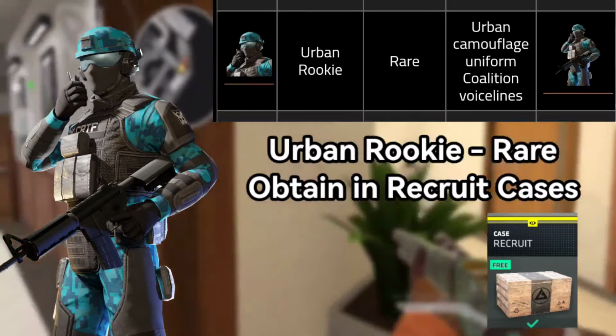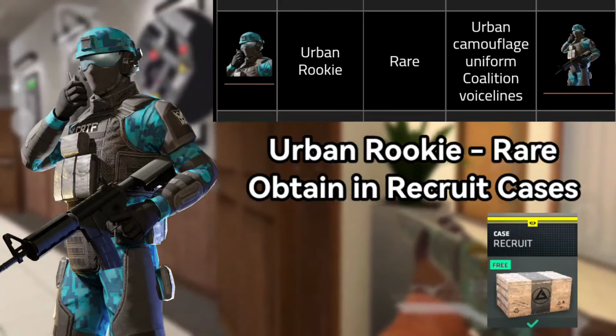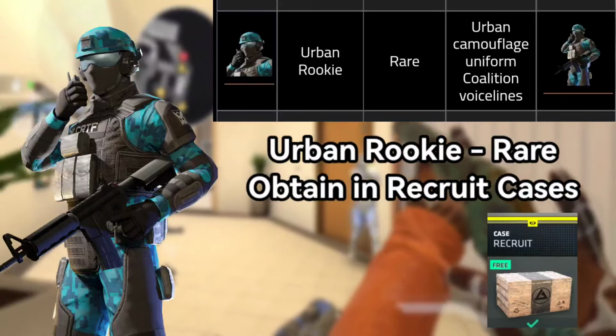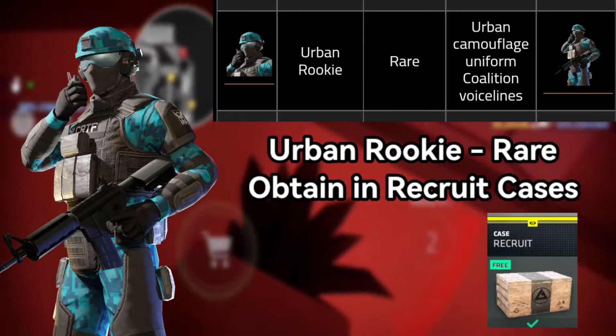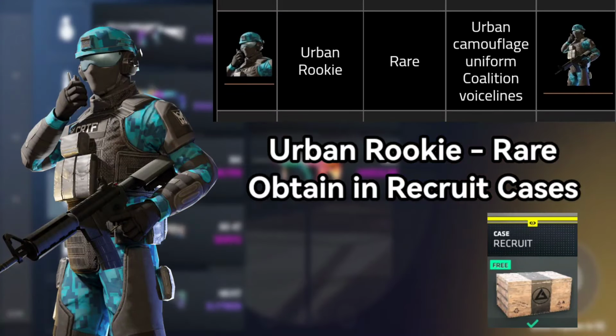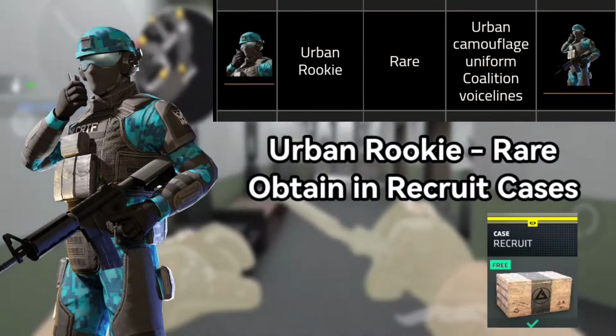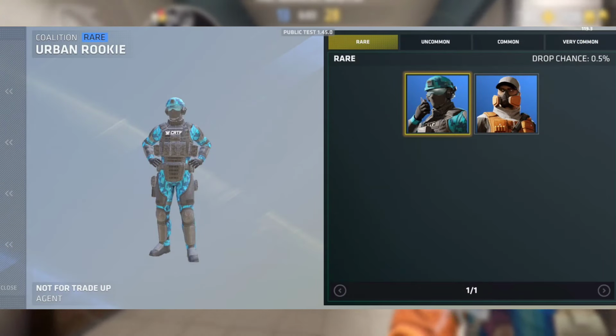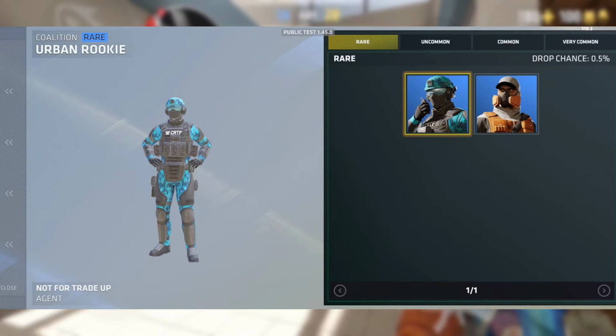Next, we have Urban Rookie, which has like a forest kind of camo on the blue parts of the outfit. And you can get him from the recruit cases, which you can just get from the critical pass or sometimes even from some kind of events. And in these recruit cases, you have a 0.5% chance to get this character.